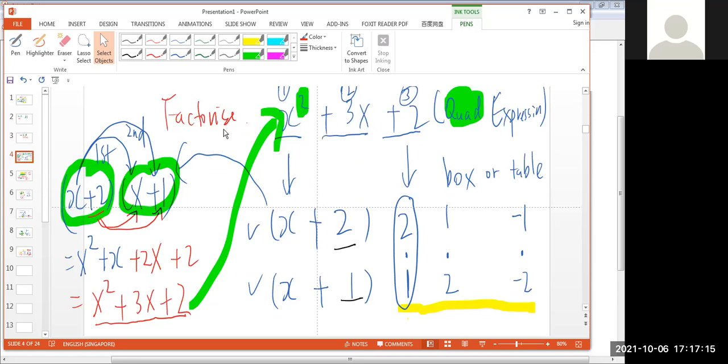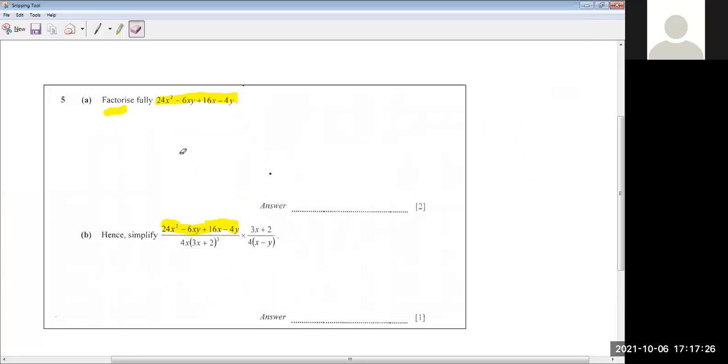Then going forward here, factorize of x squared plus 3x plus 2: 1, 2, 3, 3 terms. So over here, this question you give me is factorization of 4 terms. Can you see 4 terms here? 1, 2, 3, 4. So basically you need to know how to factorize for 1 term, 2 terms, 3 terms, and now 4 terms. So let me quickly do this first.